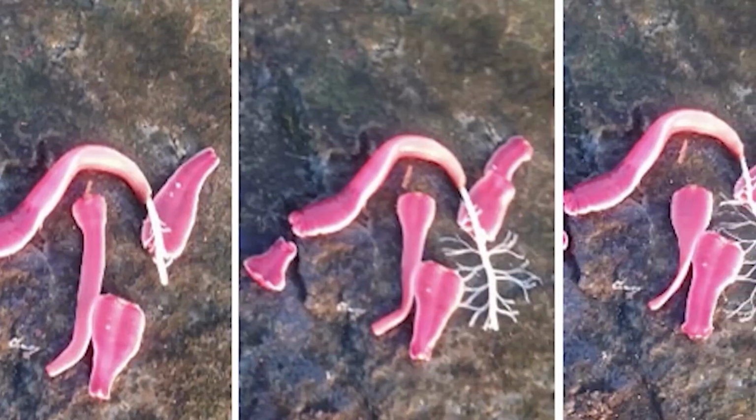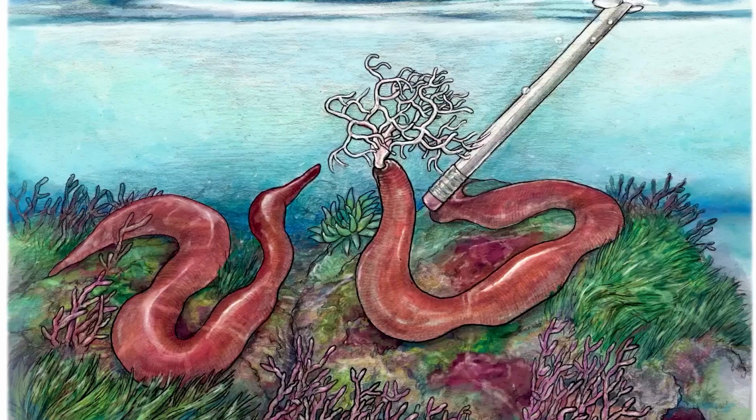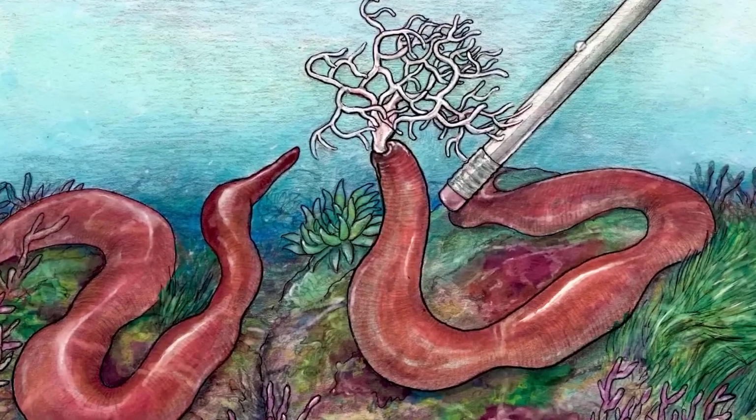I don't care what anyone says, this has to be a monster. Just based on literally how freaking gross it is, it needs to be qualified as a monster. This species is also known as ribbon worms, and there are actually a ton of ribbon worms in the world. The ones I'm talking about reside deep at the bottom of the ocean. These ones usually grow to be bigger than the other ones in the world.